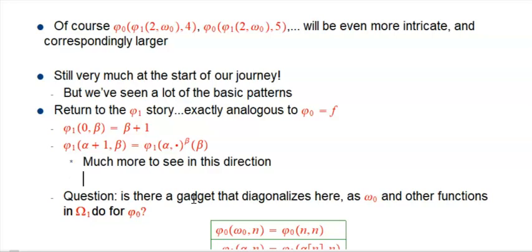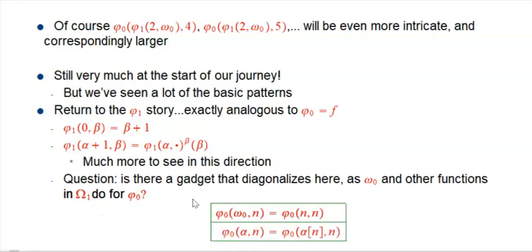But you might have a question already. What really created the power of phi naught, our original fast-growing function f, or sequence of functions f, was the diagonalization combined with the successor that created recursive iteration. So is there a gadget that diagonalizes here? Remember, what was the diagonalization? Phi naught with omega naught, that was the simplest diagonalizer. It let the input slot duplicate itself into the control slot.